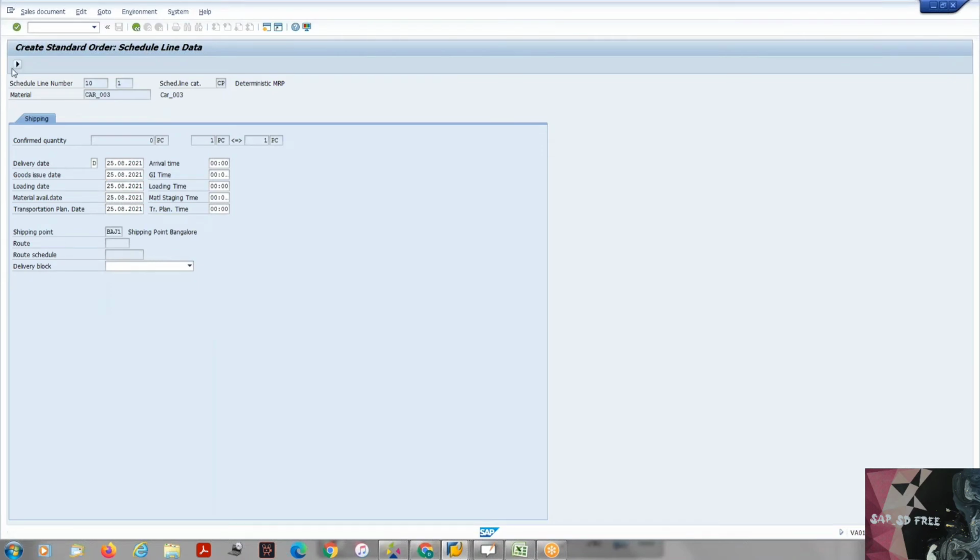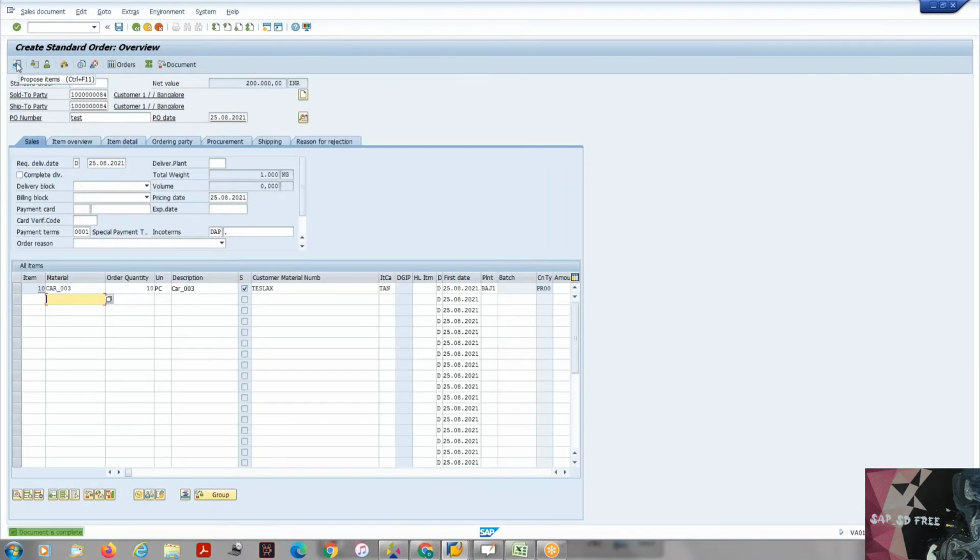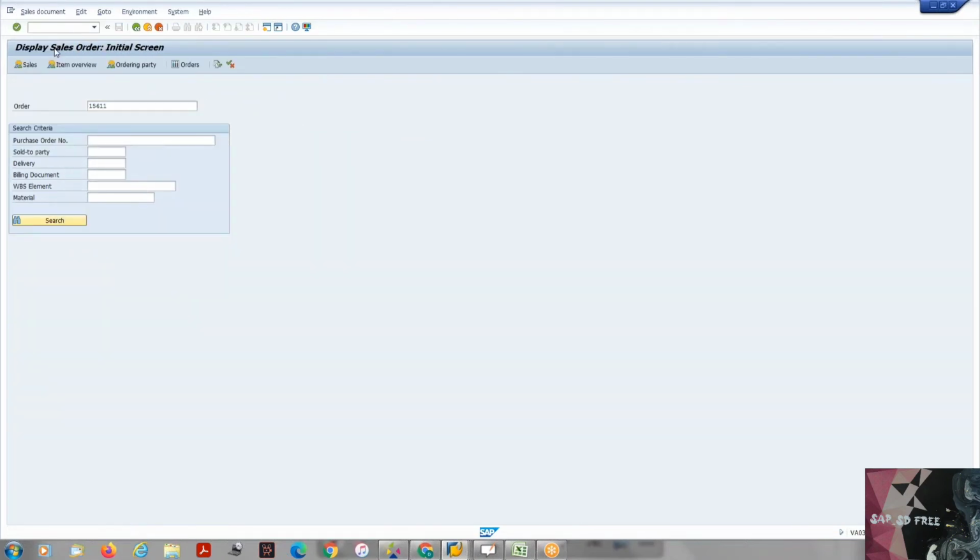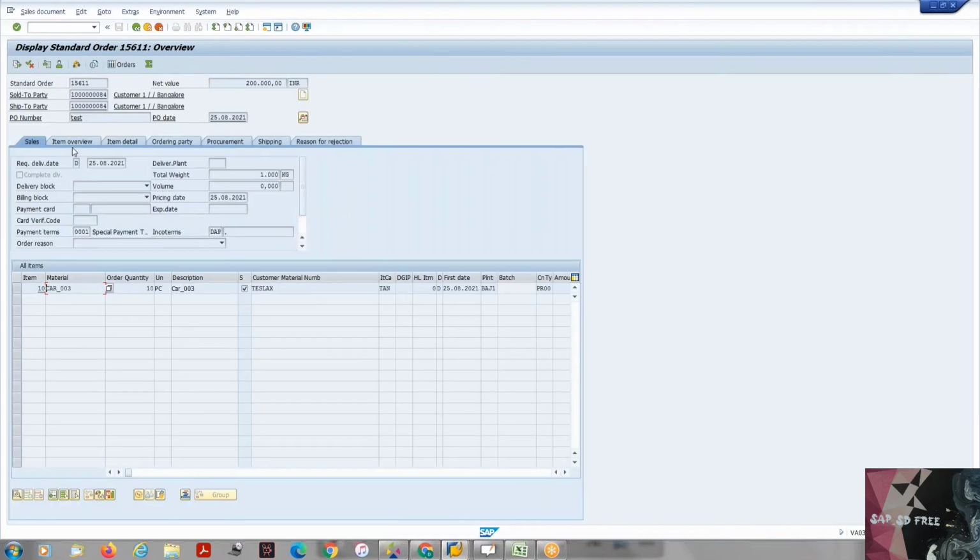Go to next. Your document is complete. Save your sales order. Then we have a new sales order, 15611. If you go into the change mode or display mode, that is VA02 or VA03, you'll be able to see your customer and the sales order that you have created.